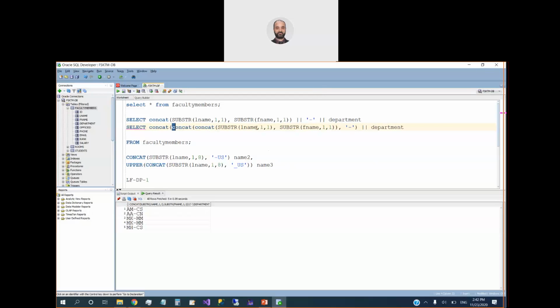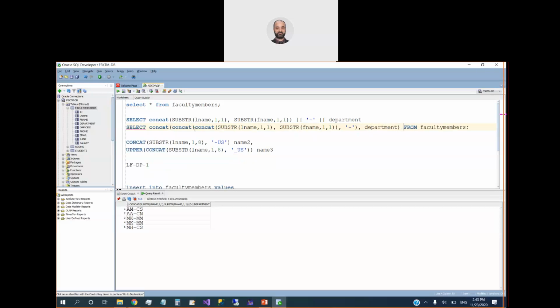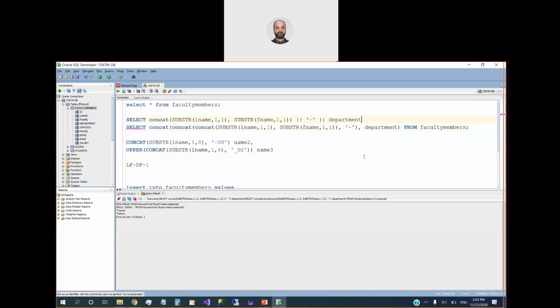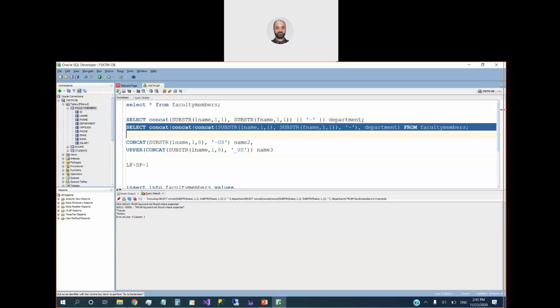Then we take the result of this function as the first parameter, then we put a comma here, we remove this, and we put the department as another parameter. Okay, let us try this. It's working 100%, inshallah. Oh, this one is because we forgot to put the semicolon.